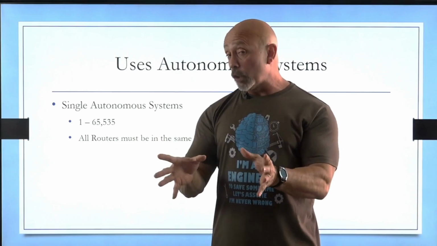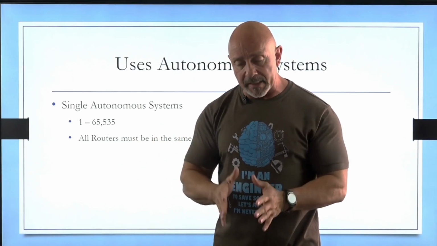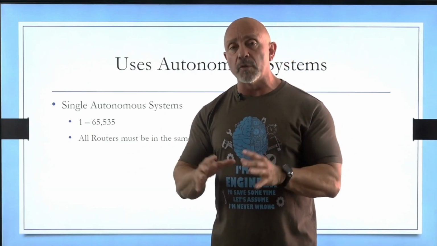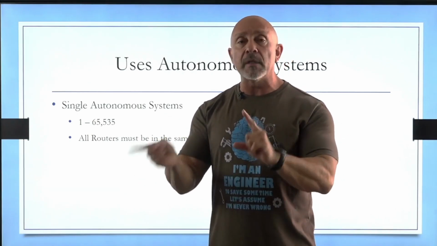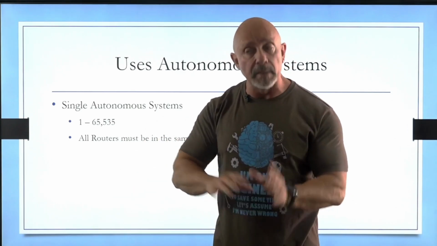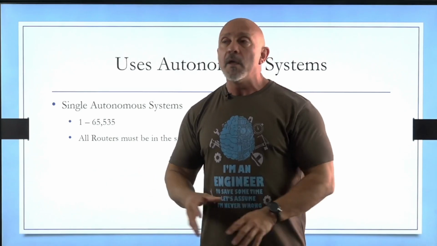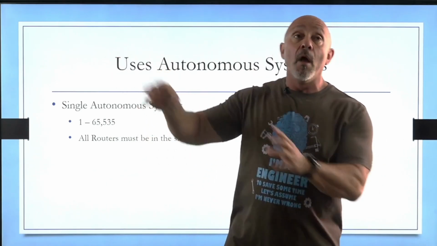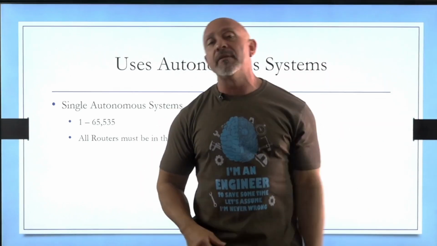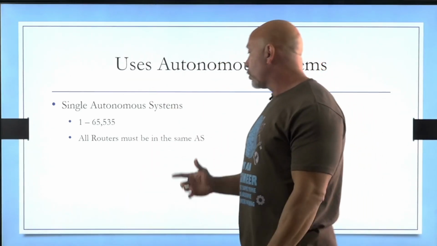Now, that's true for a single autonomous system, which the CCNA covers. But there is something called route redistribution, where you can actually redistribute from one autonomous system to another. But again, beyond the scope, but just to let you know, because in the real world out there, you're not going to have the same autonomous system throughout different counties, throughout different states. You're going to have different ones, so you're going to do your redistribution. But again, it's beyond the scope. Just know that it can.